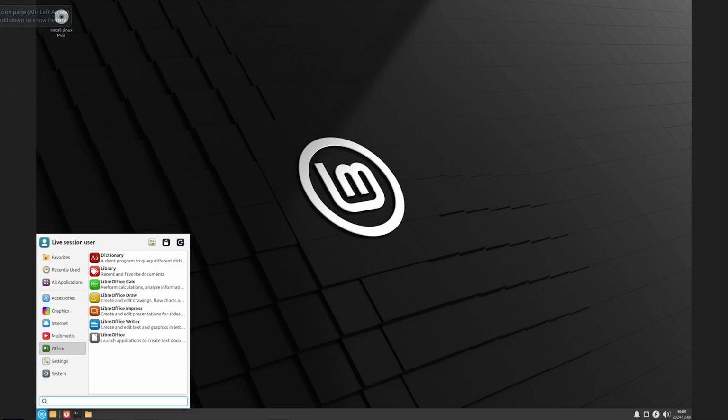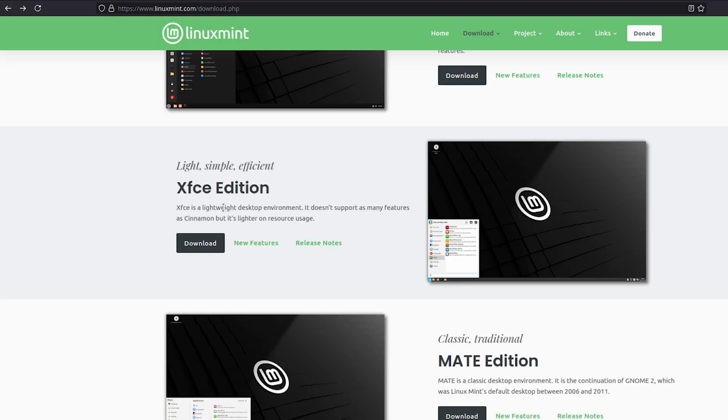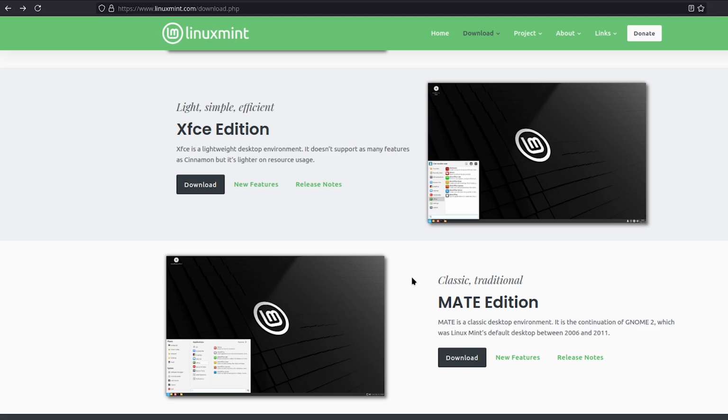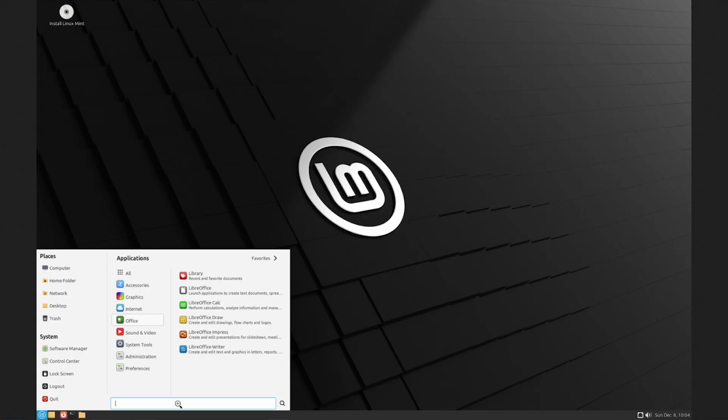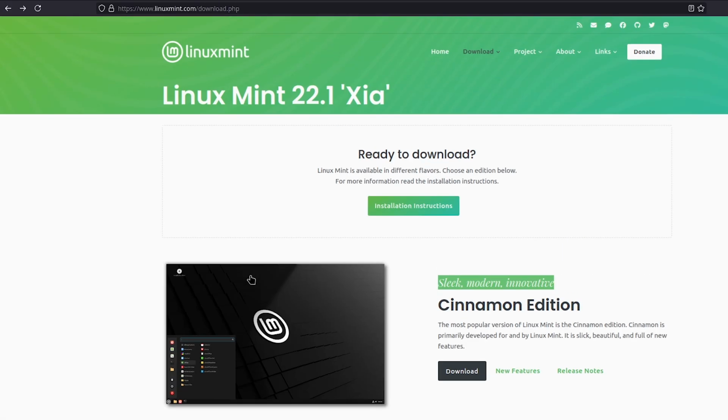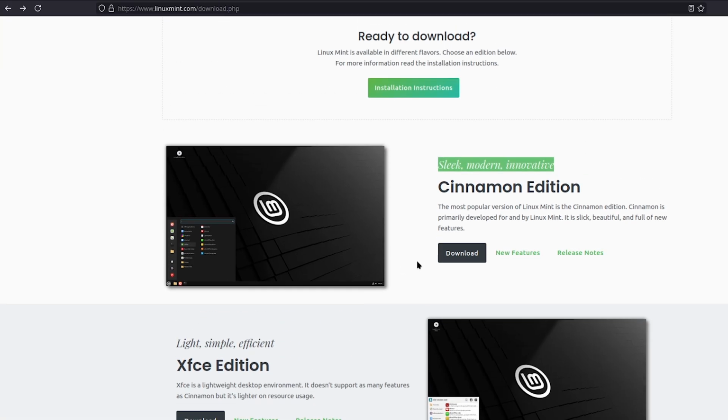This I think is XFCE, but you should really go with the stock one, which is the one that is most documented. After a certain time, with your experience with Linux, you're going to be fine with every single one, but for the first experience, I do think an experience that's standardized is way better. So here we go, we've also got the MATE version. These don't matter as long as you don't prefer a certain desktop environment.